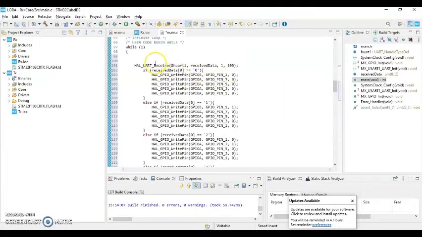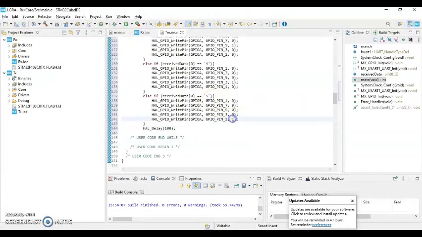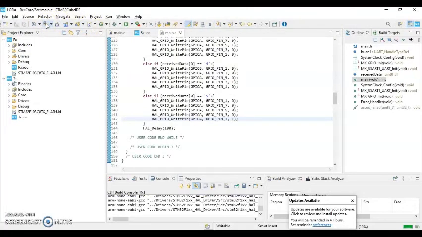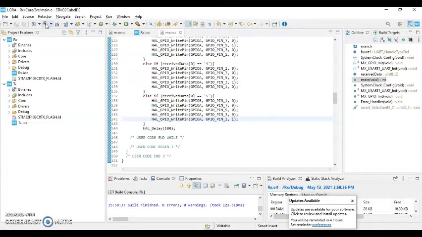What it does is, it receives the data and puts it in received data, and it checks for the value 0, and then it checks for 1 and checks for 2 like that. When it's 0, all the LEDs are off. When it's 1, the first LED is on. When it's 2, second is on, and so on. When it's 5, the last LED is on, and I give a small delay, and then we save and we compile. All good. Now you use the debug or run method to upload the transmitter code and receiver code to the STM32 module.